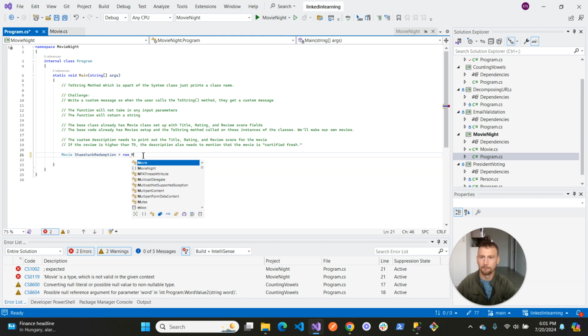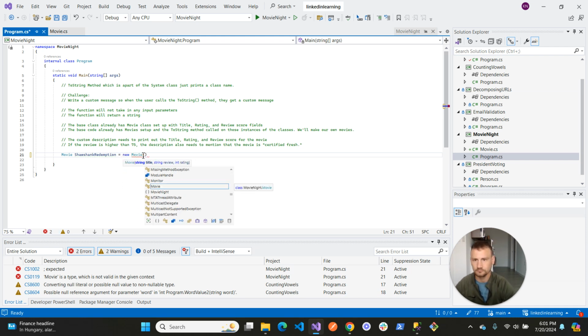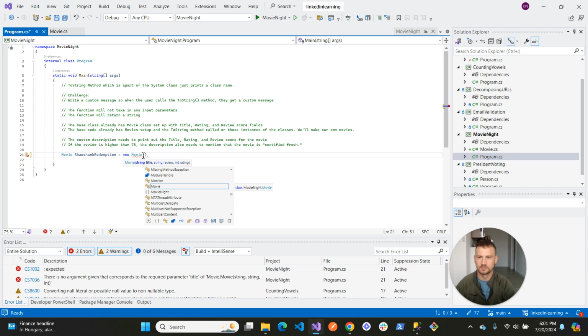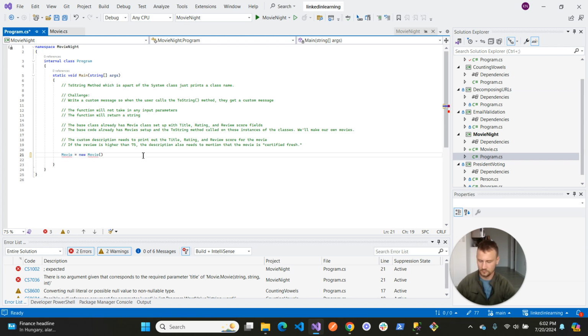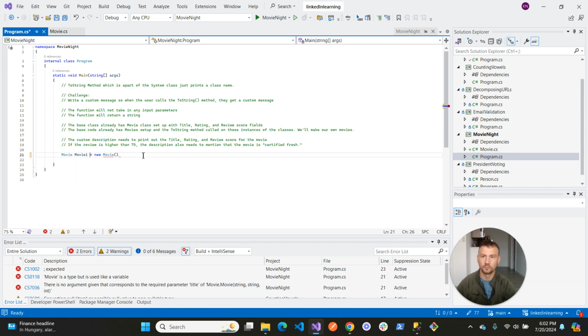equals new movie. Takes in a title. We'll just call it movie 1.